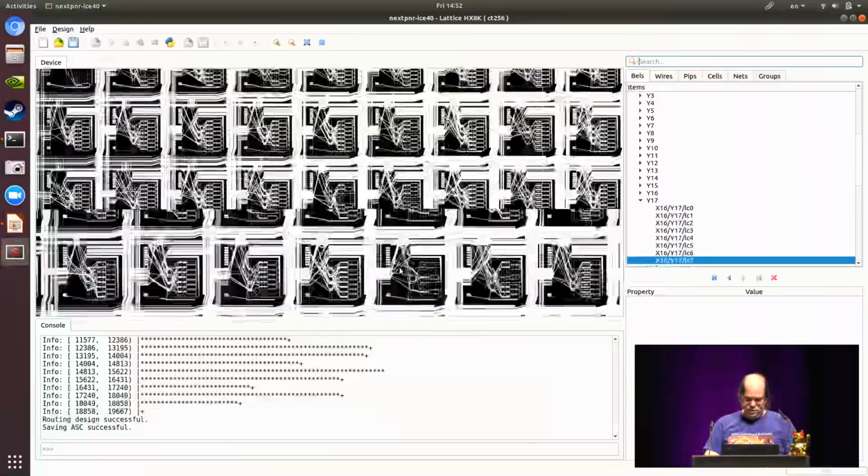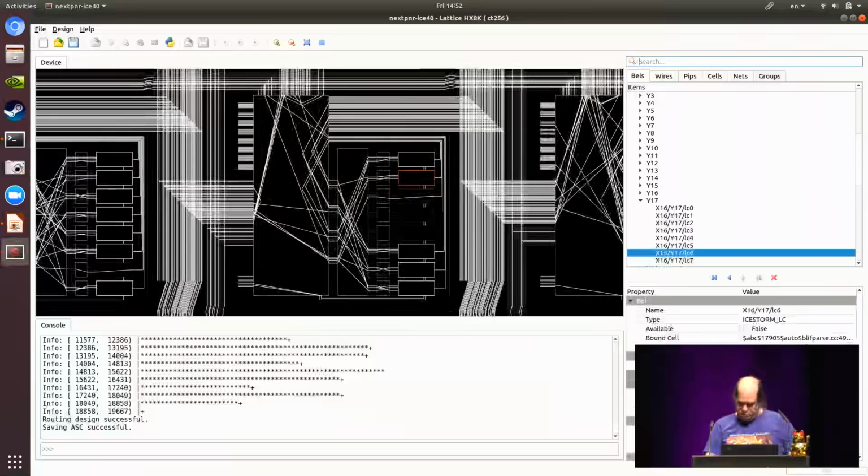A question from the internet. Can you modify the final placement in the GUI interactively? Not in the GUI. Can you unplace things in the GUI? That might be possible. I'm not sure.